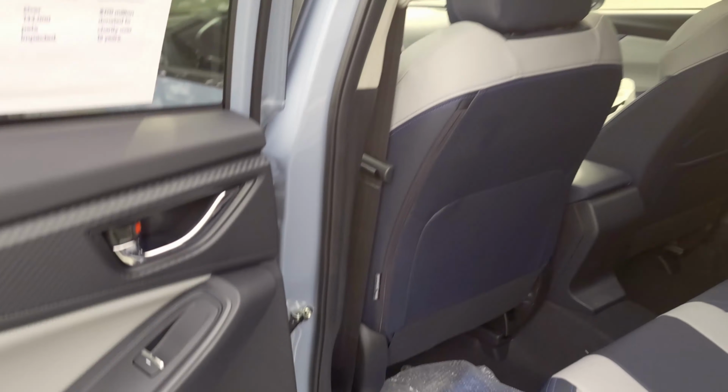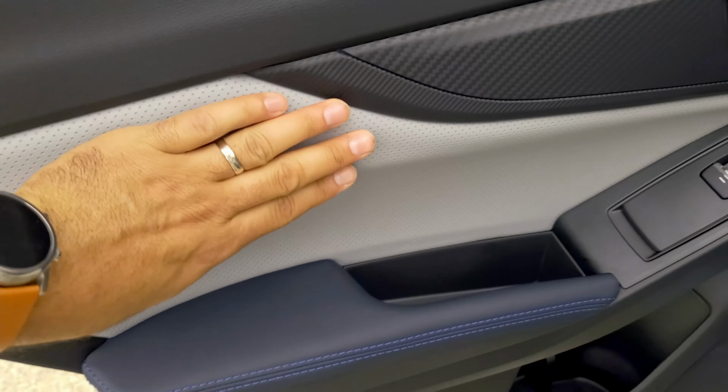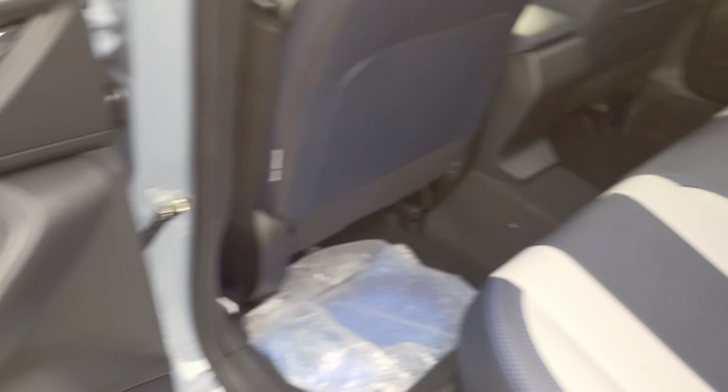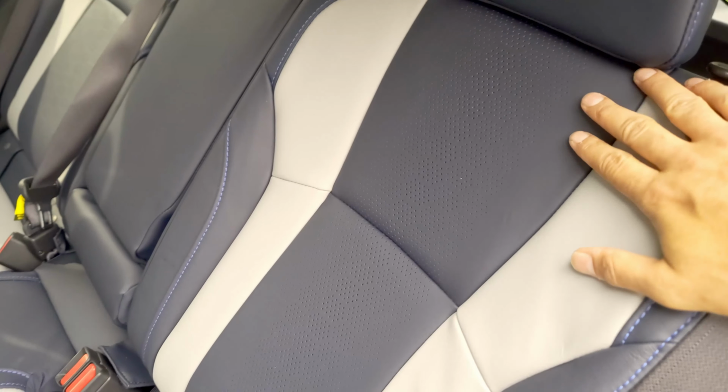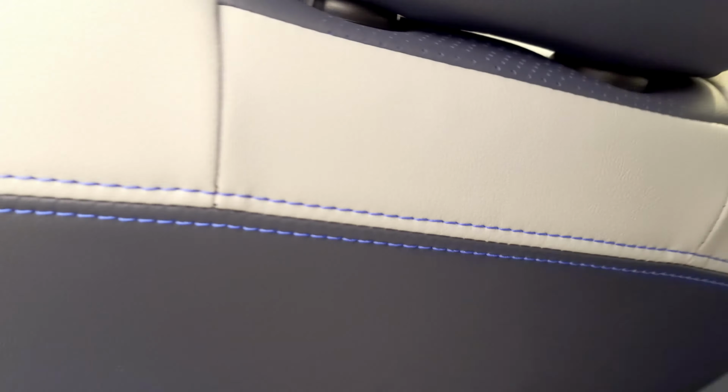Looking inside a little bit in the back, the blue theme continues. Blue and kind of white, very nice. I like the dual tone seats. And let me step inside here and sit.